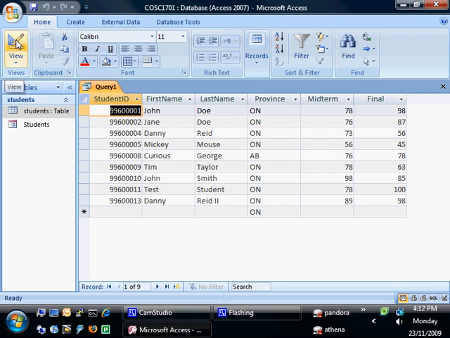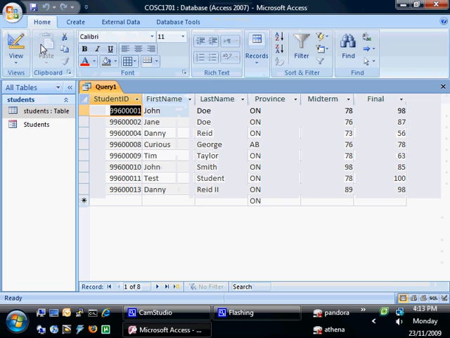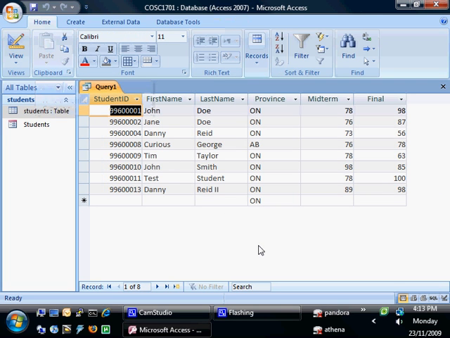So go back to the design view and let's add another criteria. We're going to put it under the final, and we're going to say that one also is greater than or equal to 50, and we'll run that. And now you see that instead of 9 people, now there's only 8 people showing, because the one person that isn't being shown compared to the last one had failed the final exam.